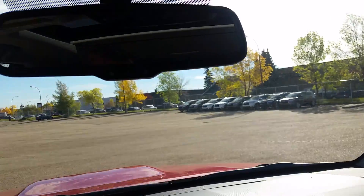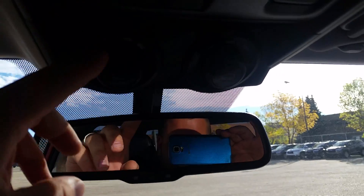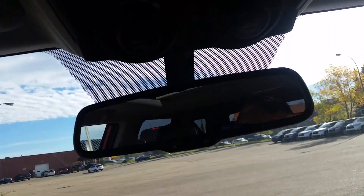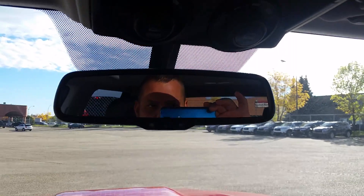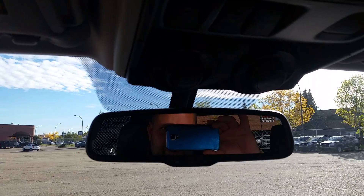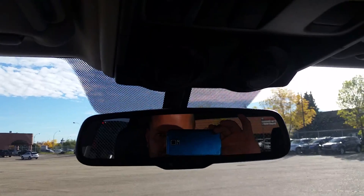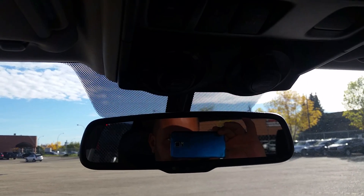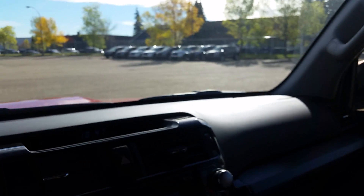Now that crawl feature that I was talking about — it's two knobs here that you can switch depending on the hill and what you're doing in your activities. It's a really, really nice feature that helps you hold on to that hill — gives power to all the wheels. You have your anti-lock four-wheel drive there as well, your A-TRAC. All these different features make the 4Runner an amazing vehicle.